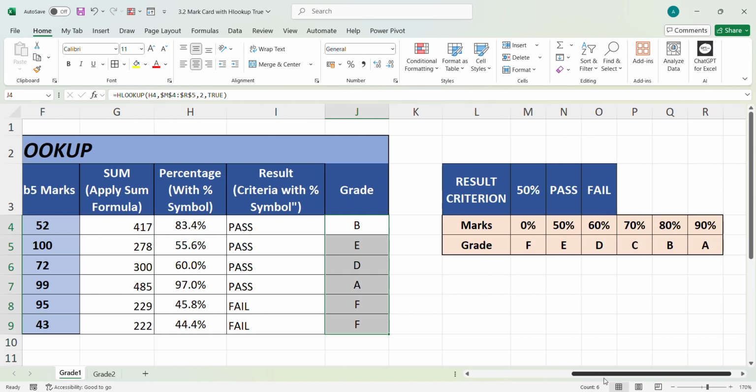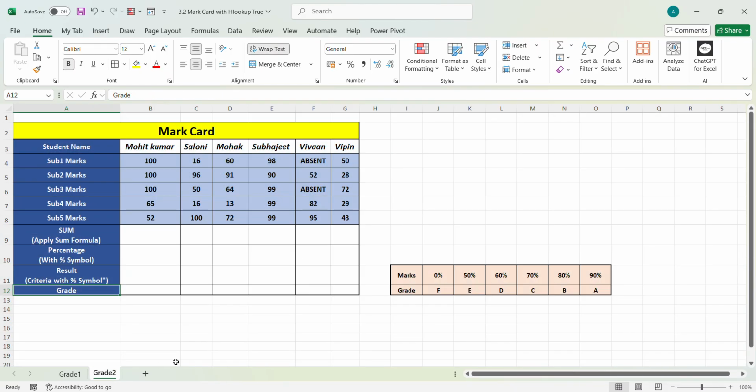I hope you understand. Now see, I have to move to the Grade 2 second sheet. Here again, the table has been transposed, rows became columns and columns became rows. So the marks of each student are given in different rows of the same column, right?